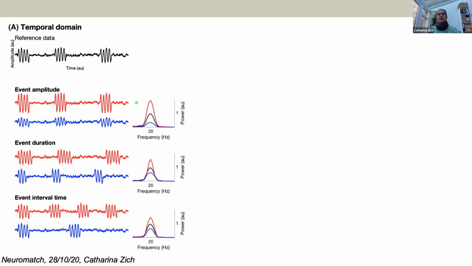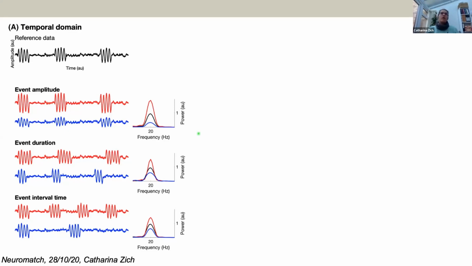Clearly the work of looking at bursts in the temporal domain has already advanced the field in basic and translational science. To give one example, adaptive deep brain stimulation has been developed, which is based on burst analysis and led by Tinkhauser and Peter Brown. It's deep brain stimulation for Parkinson's, for instance.